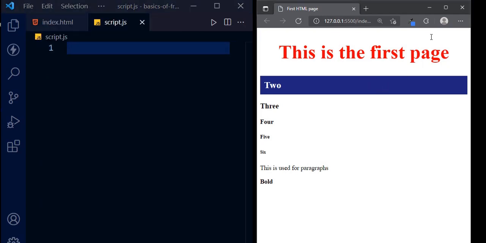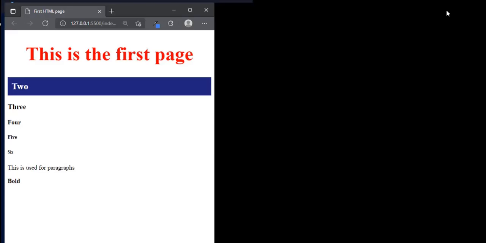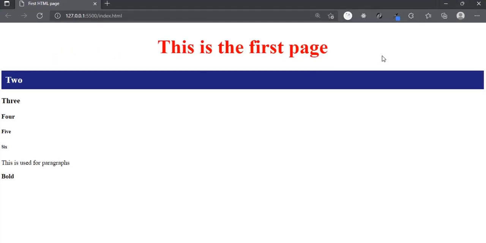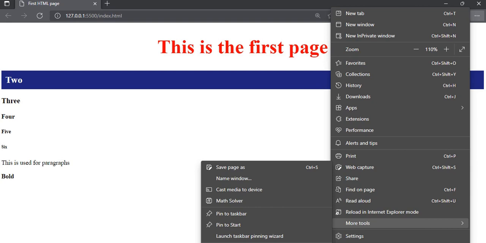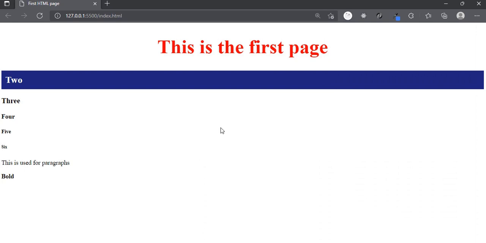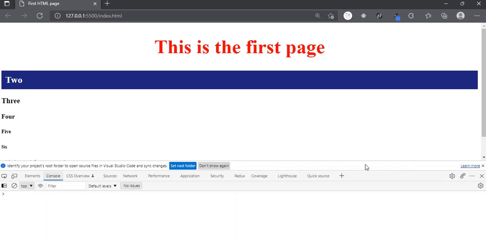In fact, let's take a look at what happens. So now let's first of all do our first console. When I'm talking about console, it's used to determine what's happening on your page. To view your first console, go to here, then go to more tools, then there's developer tools. You can't really see it, but if you hover on more tools, you see developer tools. To open your developer tools, you can type Control Shift I.